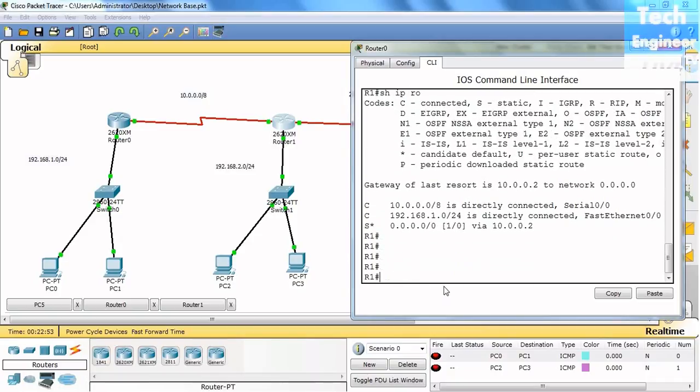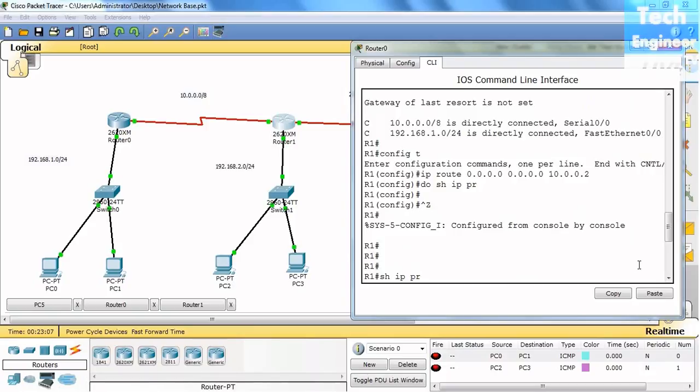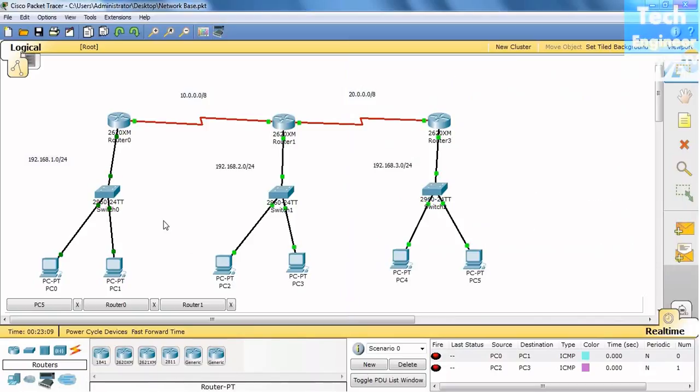Show ip route. Currently it's static. You can see there's a star, and any network is going to the next hop.